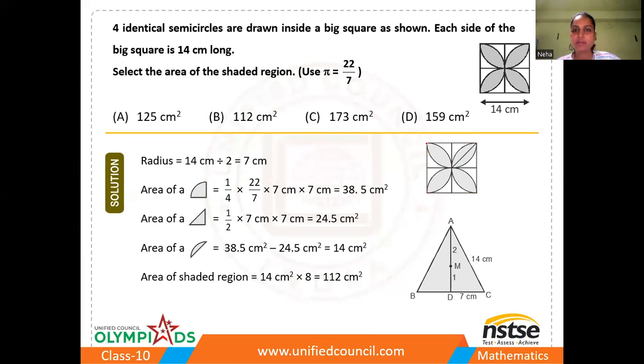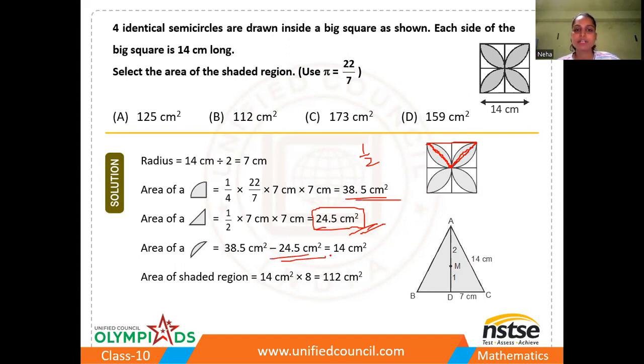Here I am talking about this triangle, right? So this is half. This is base and this is height. So base and height both are 7, 7. Okay. So this is 7, 7. This is 24.5 centimeters square. Clear? Now I need what? I need the area of this portion. Okay. So this is what?